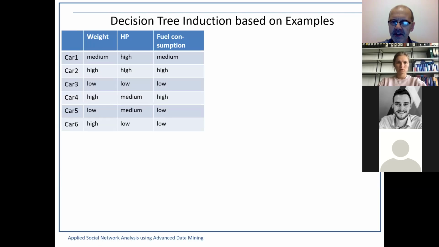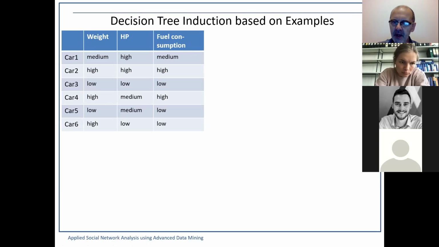Maybe using this example. Now, as observations, we have cars, 6 cars. For each car, I do have 2 independent variables, its weight and its HP, horsepower, and the dependent variable now is fuel consumption, which again, Jan, would be an example of a variable with numeric values.